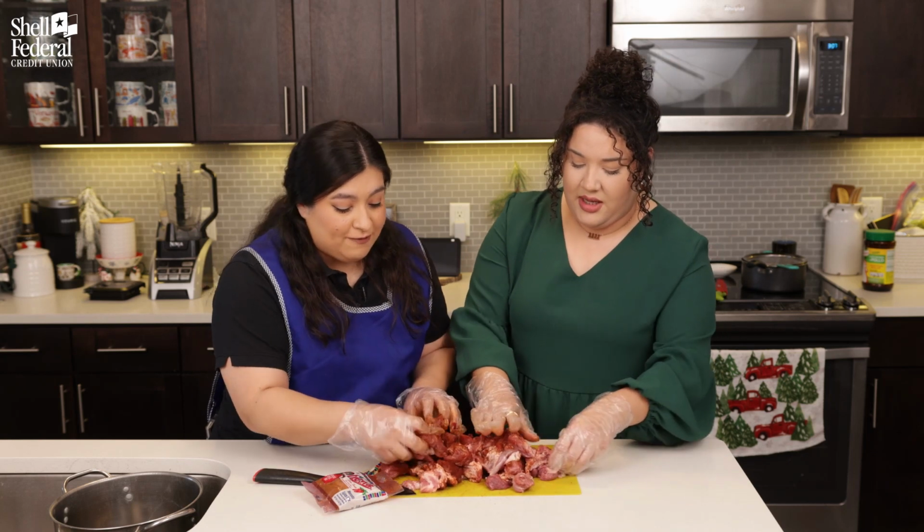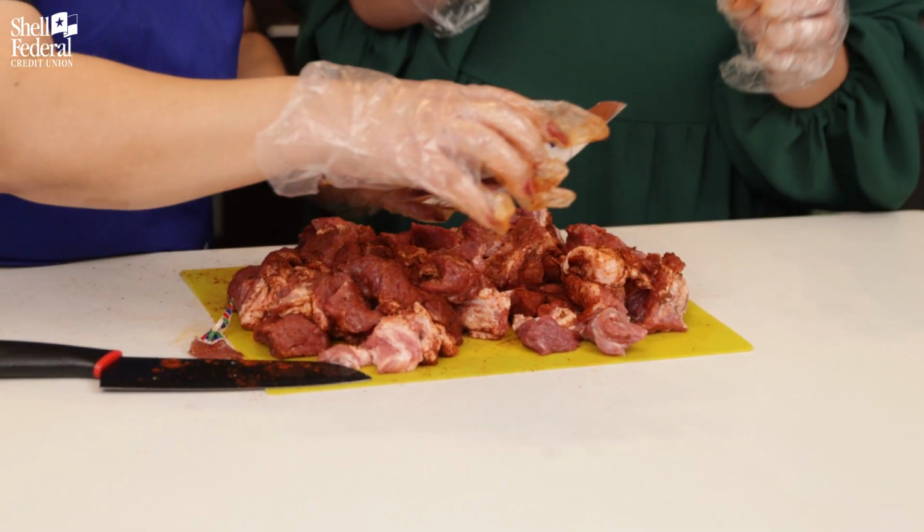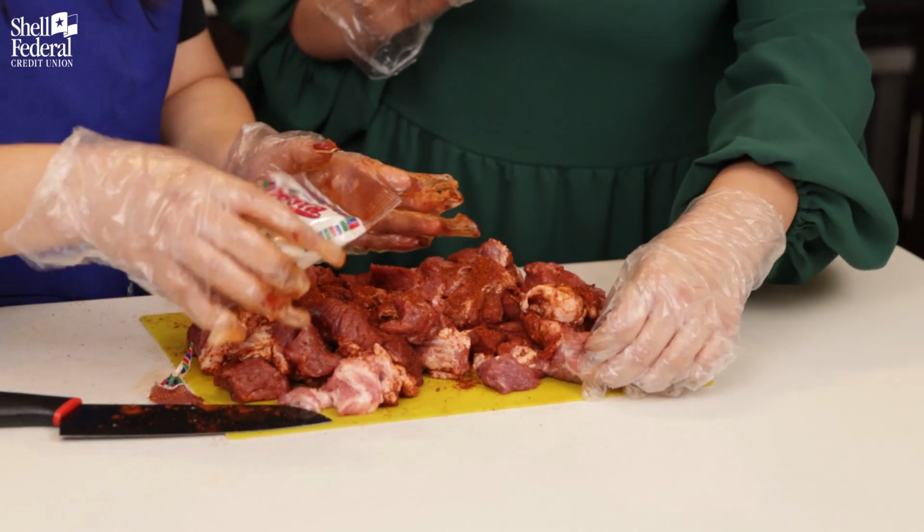So we're just gonna rub it in. Okay. And you want your meat to get like really pretty red color on it. All right. Oh, this looks nice. It smells great too. I love the way the seasoning smells. So, and if you feel like any of these pieces need more seasoning, we'll just add a little bit more. I just kind of do the eyeball method. I don't really measure this part.